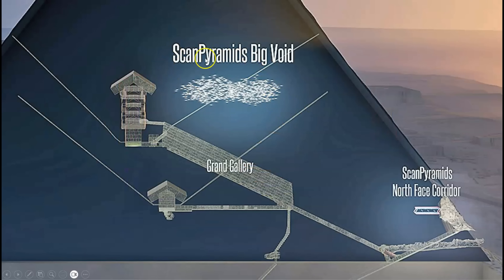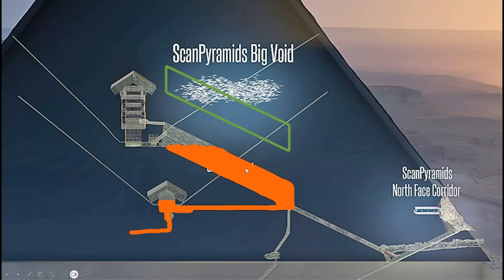Let's say that this void is indeed a chamber integrated into the original functional components of the structure. It has been conjectured that this chamber has similar dimensions and configuration to the Grand Gallery below. So we have the heat exchanger chamber located above the contact process chamber. Within the contact process chamber, the exothermic reaction producing the dilute sulfuric acid is generating a tremendous amount of heat. A water-filled heat exchanger located above would be the ideal configuration for a cooling chamber that could remove heat energy from the internal reaction chamber system in two different ways.